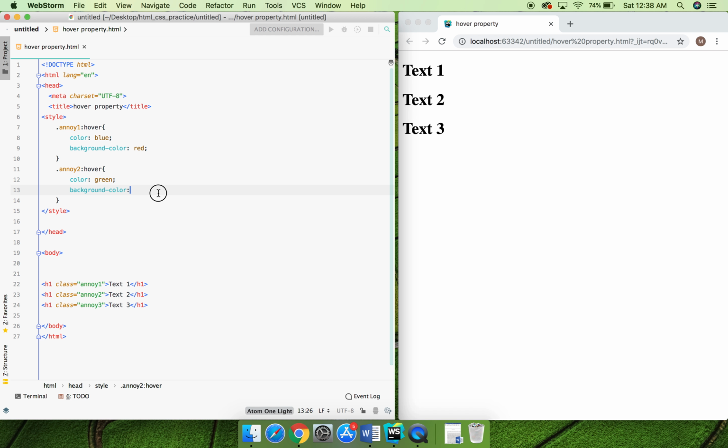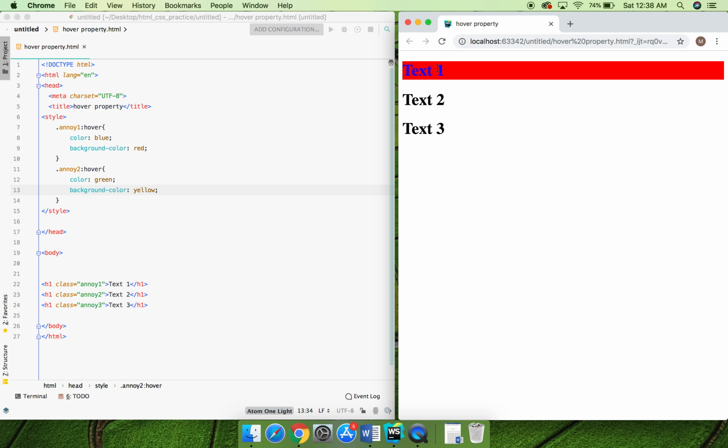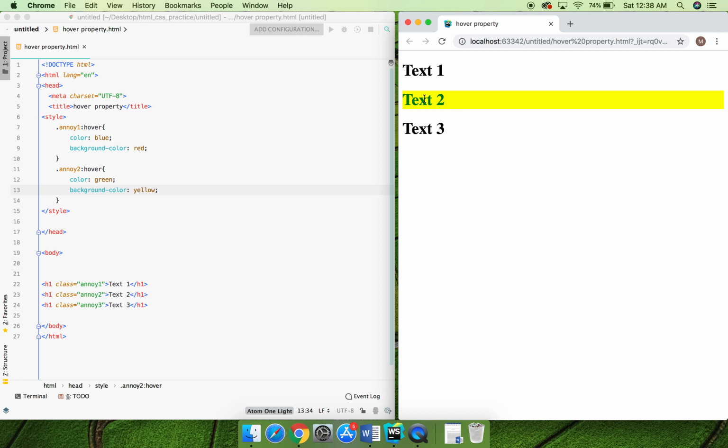Let's just save it and see the results now. I refresh my page and you see that my background color got yellow and my text color got green.